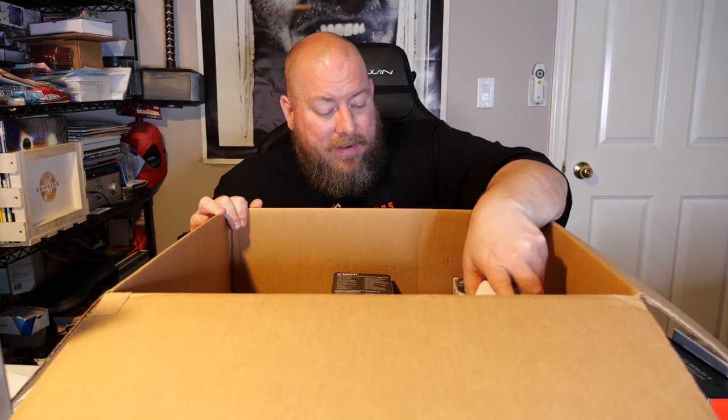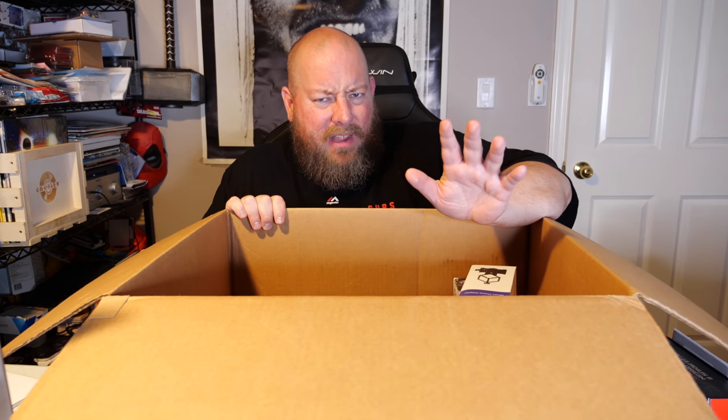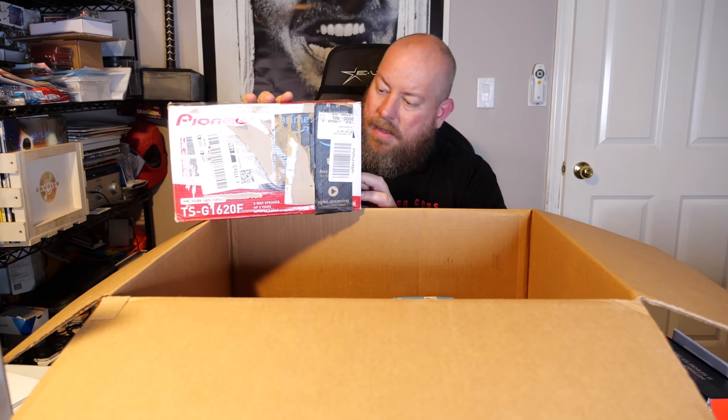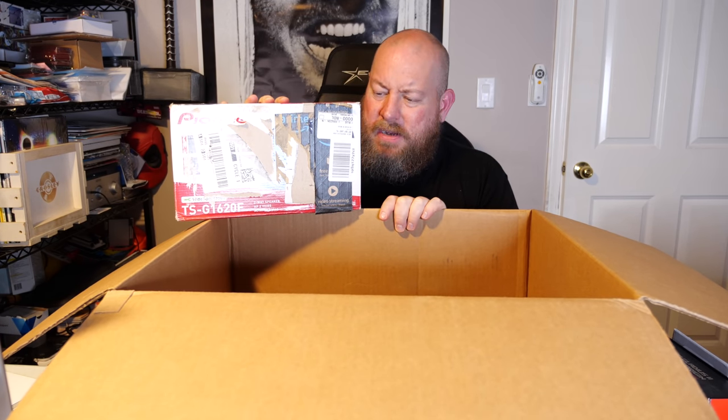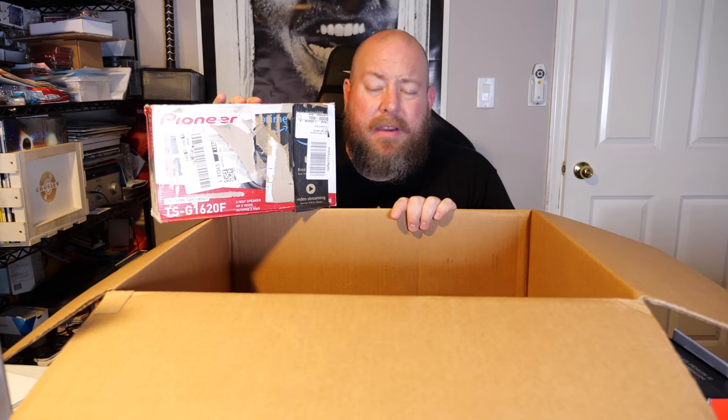My goal is to double my money — I spent 505 and I'd love to get a thousand back on about 40 to 45 items. Next we have a three-handset phone answering system, about 30 bucks. People still buy these, though they can be slow sellers. A phone adapter, just a little dollar item. And some Pioneer two-way speakers — since I can't easily test car speakers, I'll probably sell these locally on Facebook Marketplace cheaply.